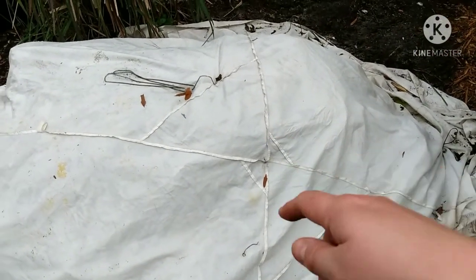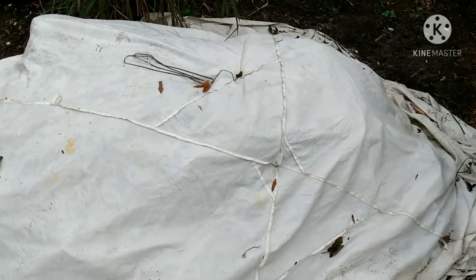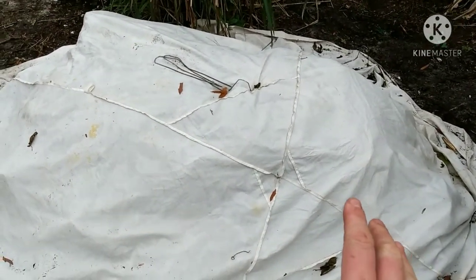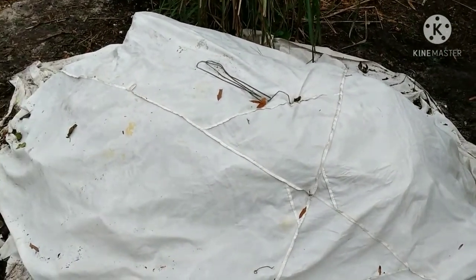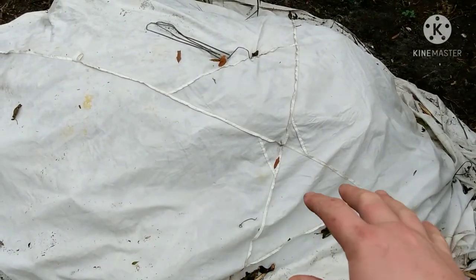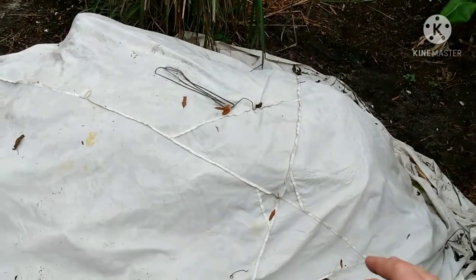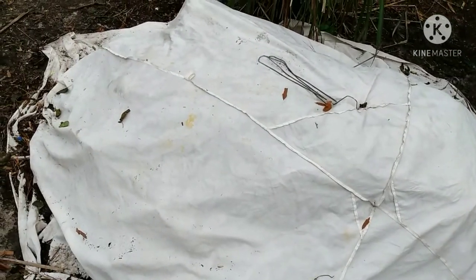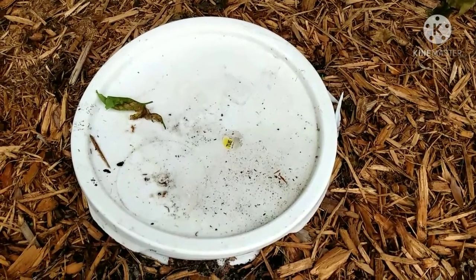I do have it covered with a tarp the neighbor had. When I first set this up I had lots of material — a couple of 55-gallon black bags and four trash cans full of compost and material, so I put it all in one pile. It dries out fast, but yeah, that's the compost pile.